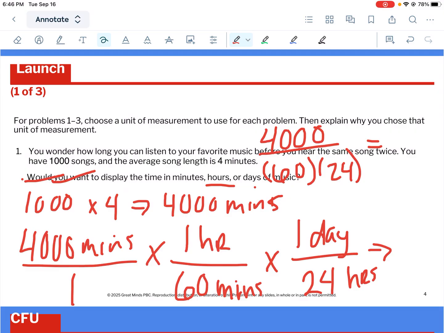For whatever odd reason, your calculators are giving you answers in fraction form. Thankfully, we know how to divide, so we can get the proper answer, but it's better if it's in decimal form, because that's the answer that's likely to be on the test. Okay? In decimal form, this answer rounded is 2.78 days. Make sure you include your units. If you don't include your units, technically your answer is wrong, only because you didn't put the units on there. Don't forget it.